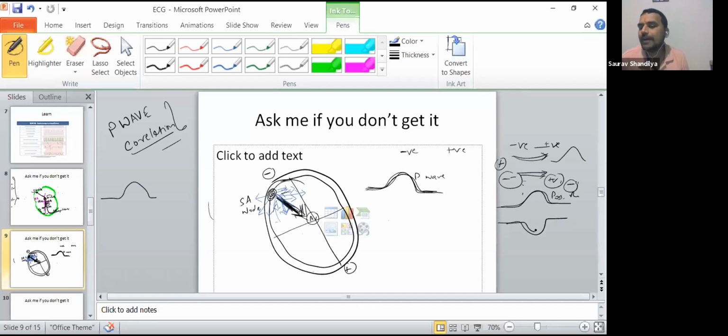So in some of the leads you find the P wave going the opposite way, right? Isn't it true? That is the thing. Recording terminal, friends. How are you recording? Negative up, positive down, and then you are seeing the resultant vector going from negative to positive. If you don't understand this, no problem, because the ECG machine is doing everything for you. You have to just read the ECG. But I want you to understand why it happens. It is all because of the resultant vector. Do you have any question on this? Please ask.